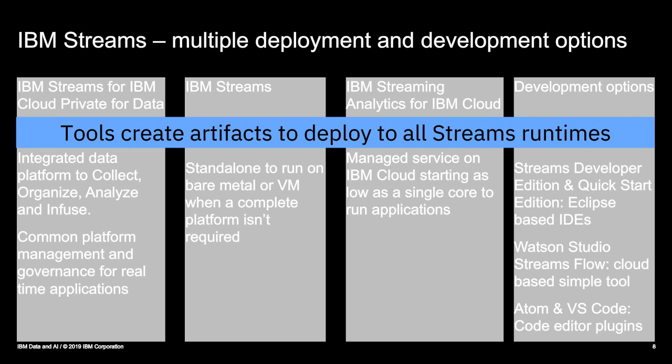You can also build applications all in Java, Scala, or Python, compile them. And the great thing is you can choose what your runtime is between all 3 of those. The applications are nearly identical between all 3 of those. But now let me turn it over to my colleague Stephen and allow him to tell you a little bit more about the user experience and what you'll see when you run IBM Streams on IBM Cloud Private for Data.